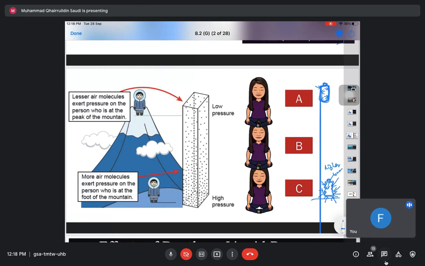So if the bottle is dented, how do we make it expand back? Okay, the trick is you just open the cap. When you open the cap of the bottle, air can now go inside the bottle, making the pressure inside and outside of the bottle the same. So equal, back to equal. When there is equal air pressure inside and outside, the bottle will return back to its original shape. Okay, that is just extra knowledge for you.